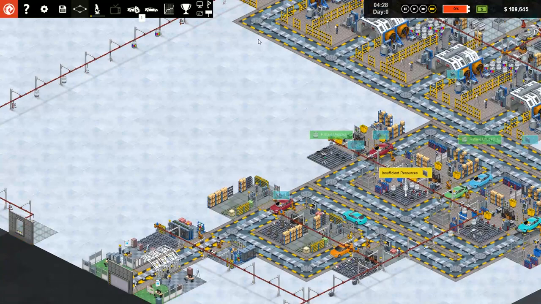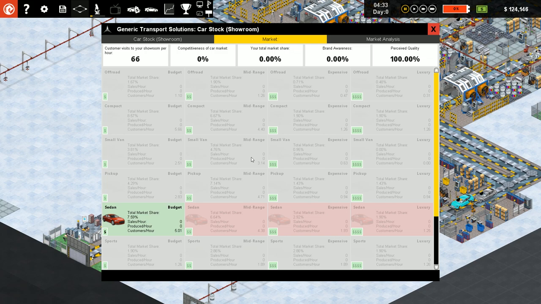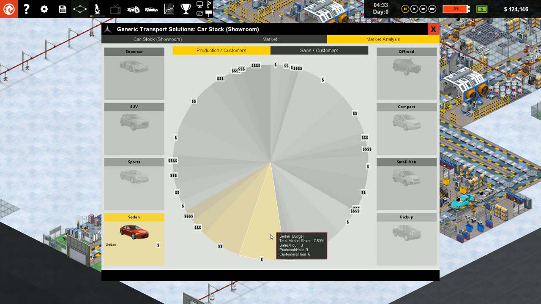But we are now getting cars rolling off the production line. If we go over to our showroom, we can see there's no cars there. But in terms of market, we do have some customers there. And market analysis, we can see that there is a decent market for this budget sedan. We've also got SUV, mid-range, and compact. I wonder if there's like a sports car, like a really, really, really small one. It does say sports over there.